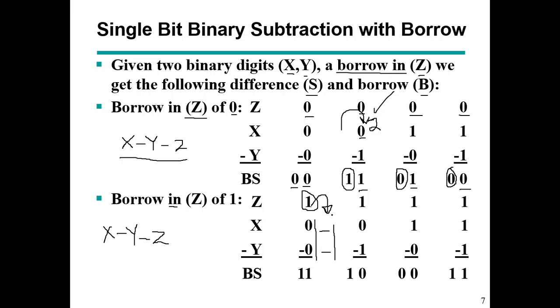ठीक है. Now 0 minus 0 तो fine, it is fine, but since 1 was already borrowed, we have to do 0 minus 0 minus 1. ठीक है, और वो हम that we cannot do because 0 छोटा है और 1 बड़ा है, so we have to borrow from the next higher position. ठीक है, तो ये borrow bit जो है वो set हो जाएगा. It would be 1. Why? Because in order to find out this thing, we need to borrow.